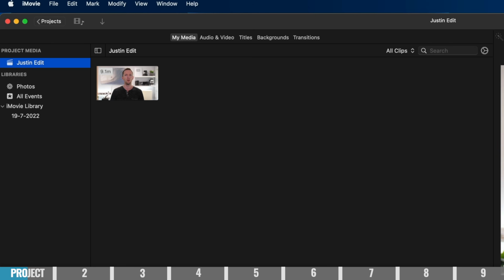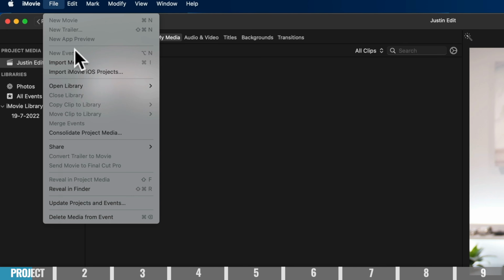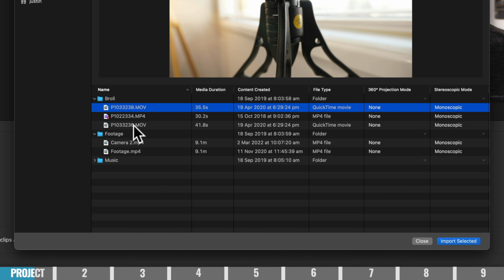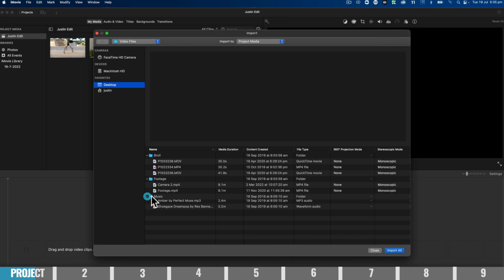I'm going to choose Import, and we can also import any other footage, audio files, or anything at this point, so that we've got everything good to go, all in our editing application. So we can go File, Import Media. We could say come up here to B-roll, select our B-roll clips, import those in, and likewise for our music tracks too.